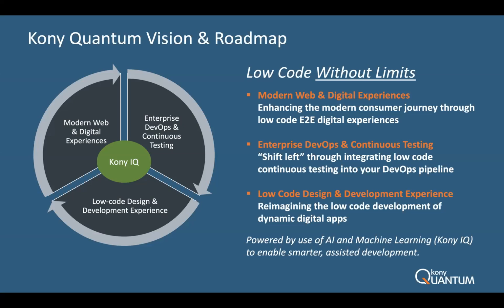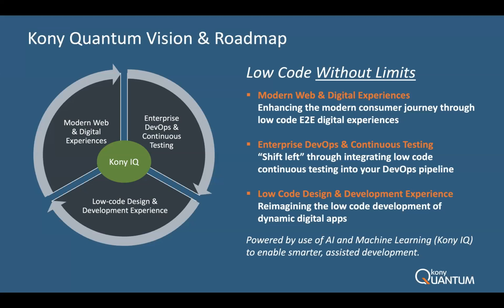The first key area is modern web and digital experiences. What we plan to do here is continue enhancing our modern consumer journey through low-code end-to-end digital experiences, especially on the web, providing more modern web capabilities. This would include enhancements to our existing PWA capabilities, enhancements to the performance of web applications that we support today, and several other things that we'll see later in the session.